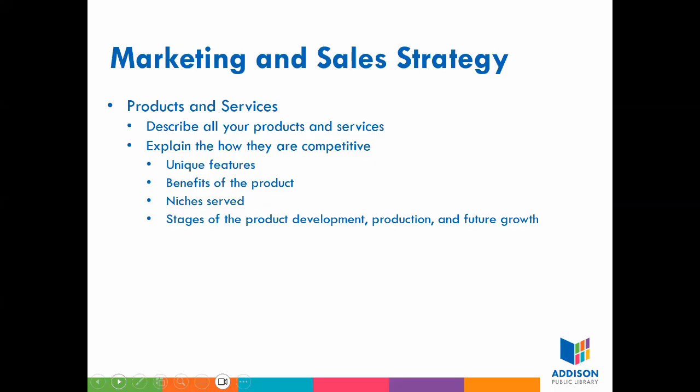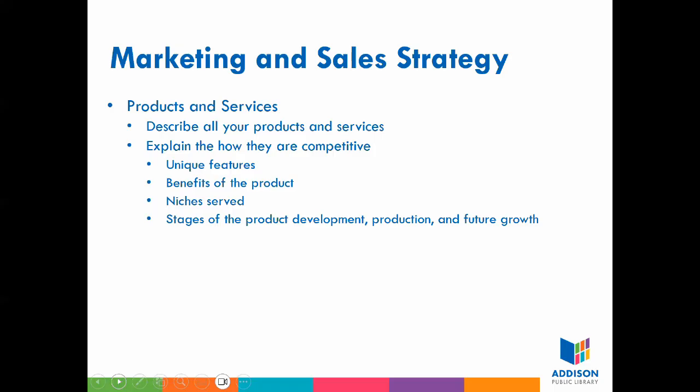So, for example, landscaping companies. If I were wanting to start a landscaping company, I would list that I do landscaping in the spring, summer, and fall. We can do your hedge trimming as well. But then come winter, we offer snow removal services. So those are three different products and service areas that my pretend company would offer, and I would want to list all of those.